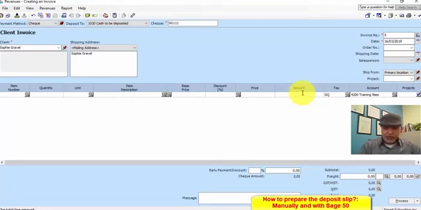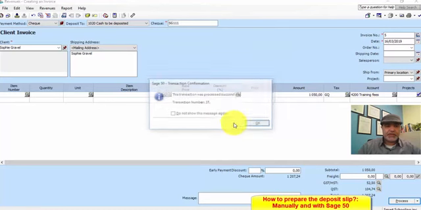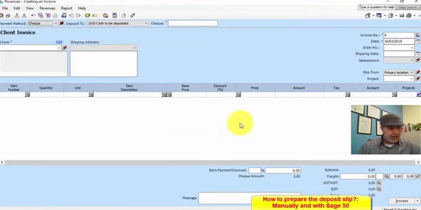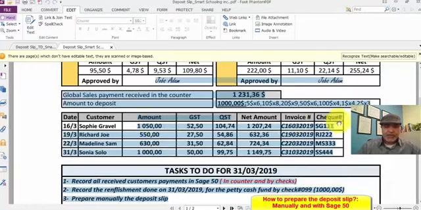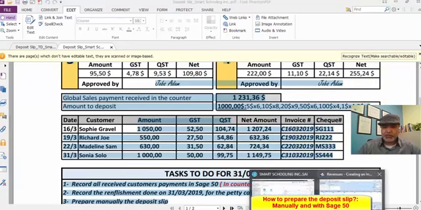The amount was 1050, and we click on process. Okay, second payment is Richard Joe 193. This invoice was paid by check number RG 222.